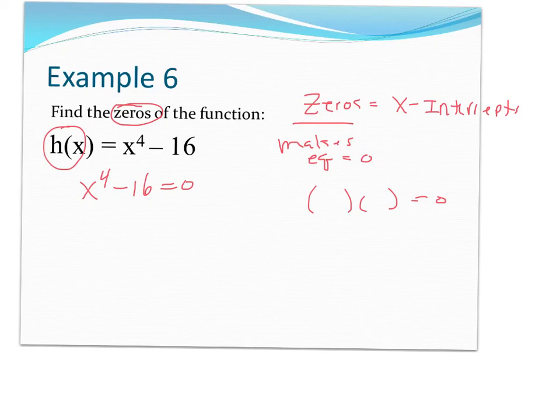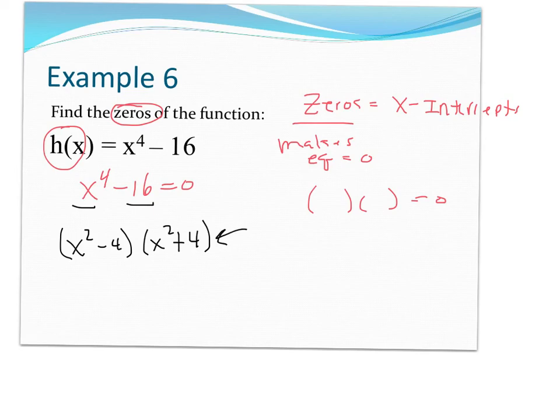And we should see that this is a difference of two squares. There's a couple different ways to solve this. But with what we know right now, we have a perfect square here and a perfect square here. The square root of x to the fourth is x squared. The square root of 16 is 4. So I separate it as x squared minus 4, x squared plus 4. Now I look at what I have here. That's supposed to be a plus.